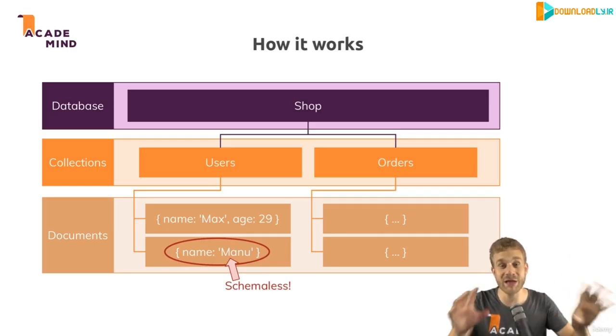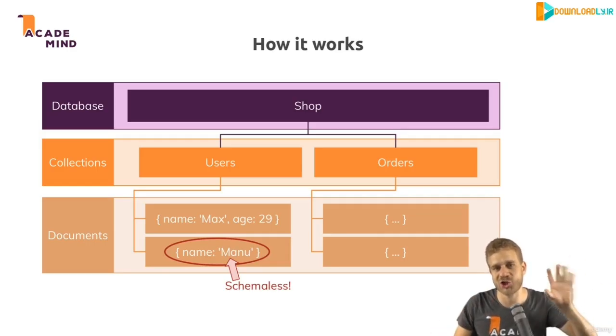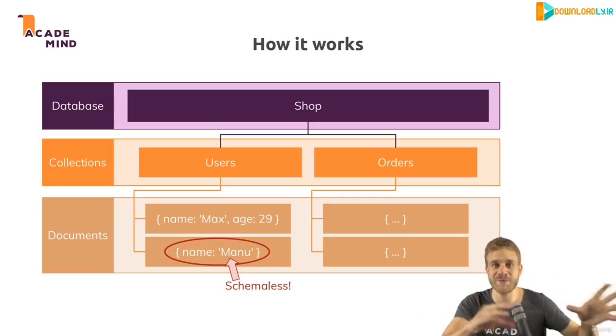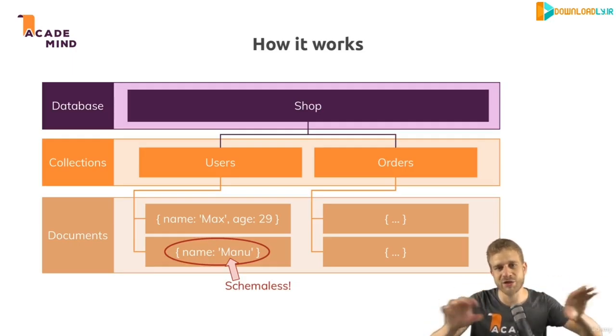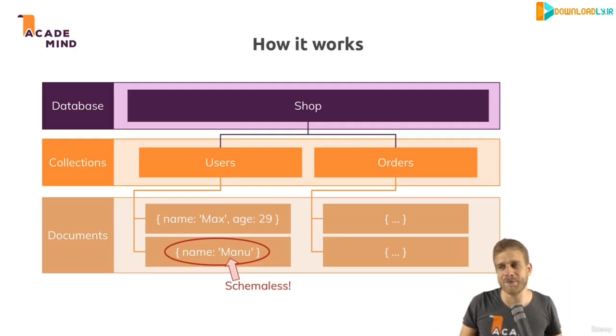And in this course, we'll actually have a whole module where I talk just about data structures and relations, and where I will make it clear how you can structure it, how you can follow best practices, how you want to structure different related data, and so on. But you are schemaless, and that is one important thing.